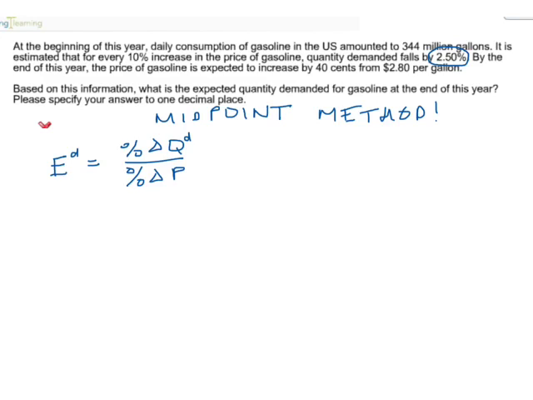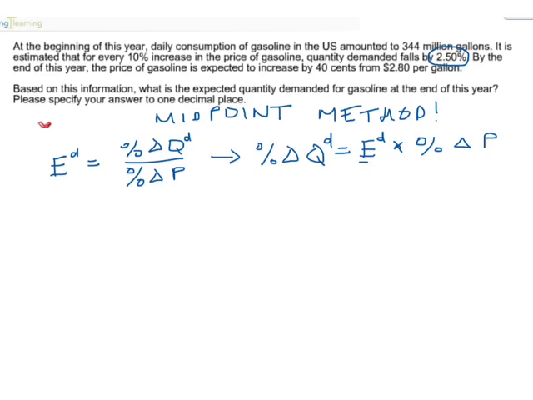Well, here essentially we're asked what the percent change in quantity demanded is, or we're going to have to work with that. We have to solve for Q1 from that formula for percent change or proportionate change in quantity demanded. So let's isolate that. That's going to be key to doing this problem. The percent change in quantity demanded is equal to the elasticity of demand times the percent change in price.